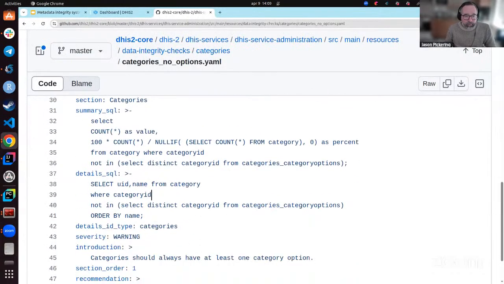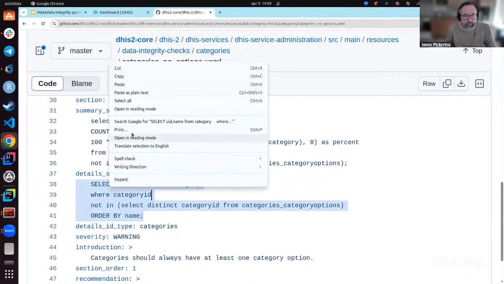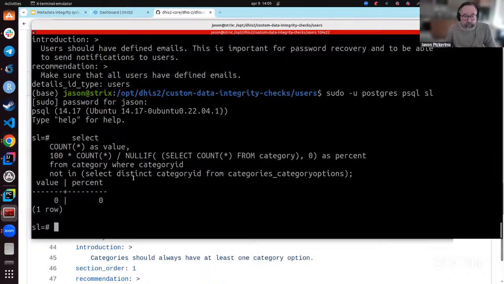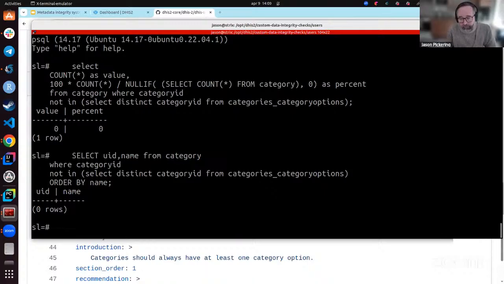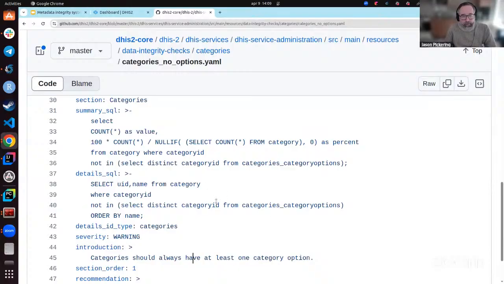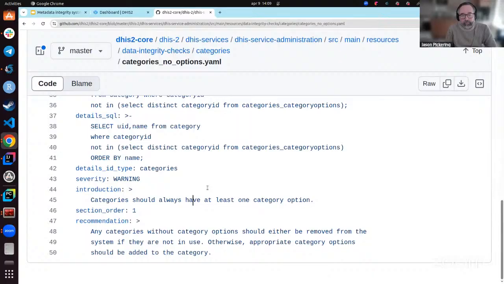And we can execute this SQL directly in the database. This could be quite helpful for database administrators and DHIS2 administrators. Instead of having to work directly inside the user interface, it's also possible to work directly on the database as well. So this YAML basically provides us a way to standardize all of the checks, make them relatively easy for human beings to read, but also simultaneously gives us enough structure so that we can pull this into DHIS2 using Java.